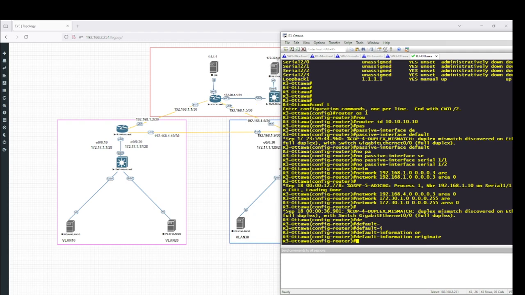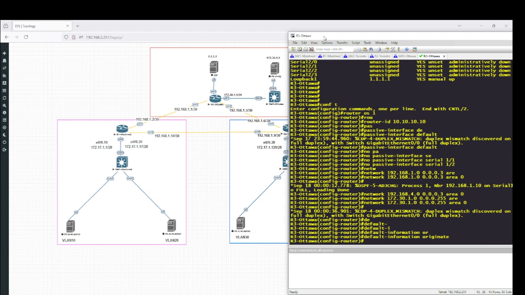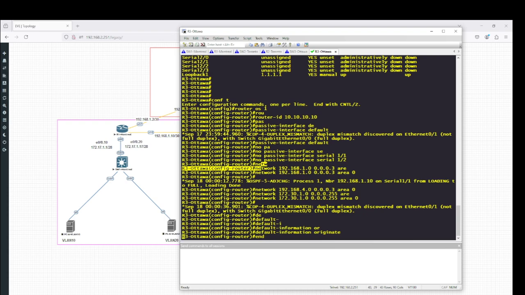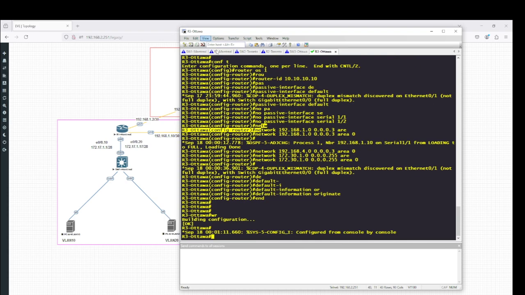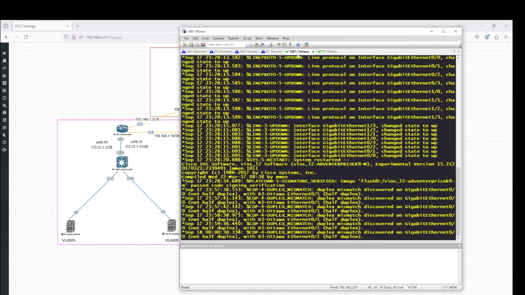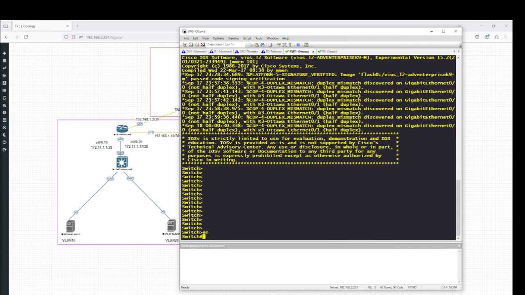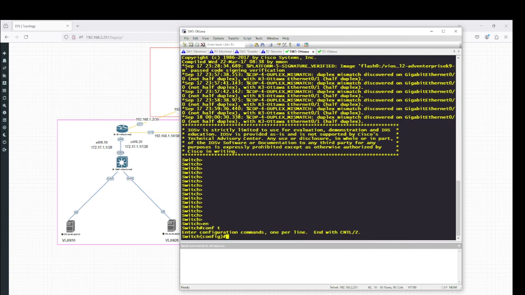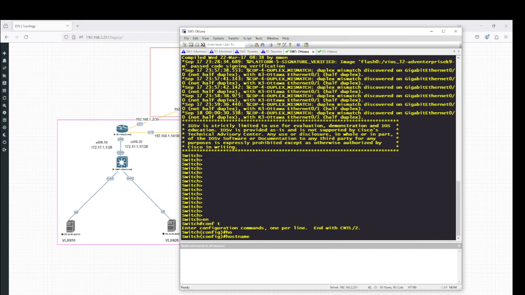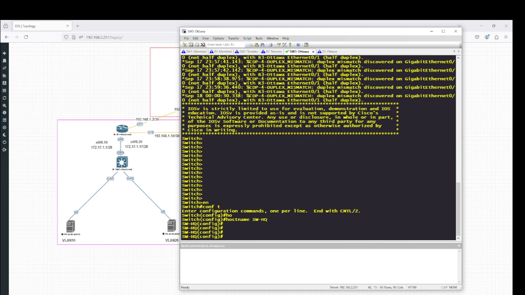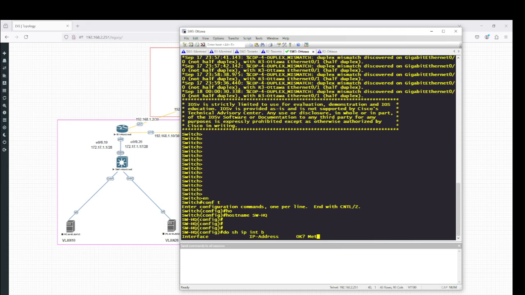just we need to configure this IP on the interface of this. So I put the right command. Now just to make sure that, conf t, I say hostname HQ or switch HQ, show IP interface brief.